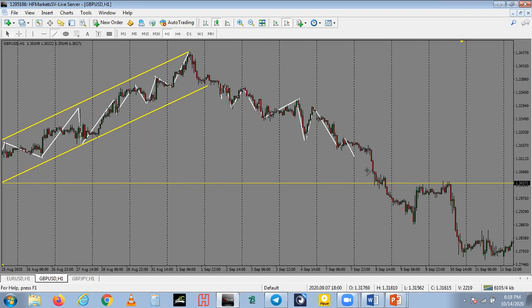So the next one, this small retracement here, and then this one here, and then this small one, and then this one. Okay, no, I'll just use this, and this one here, and the last but not the least on my chart right now, this one. Okay, so let's mark this out so that we can all see how beautiful it looks.